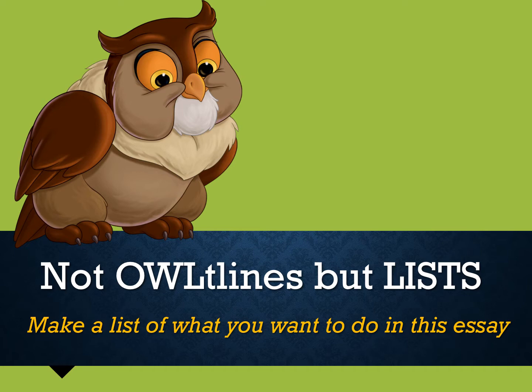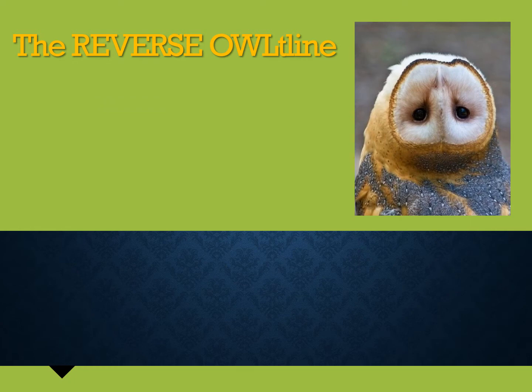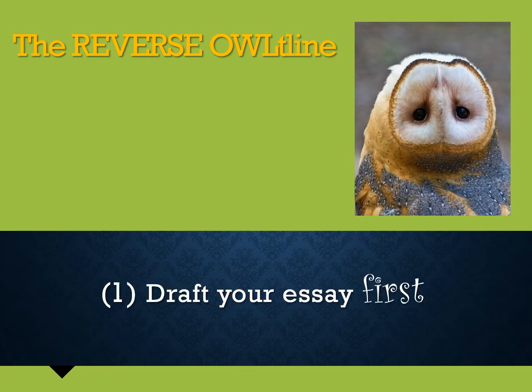Don't sit down and make your list first. If you have a topic to write about, for your first draft of essay 5, for example, sit down and write it. Okay, this is how the procedure goes. So Roy Peter Clark calls this the reverse outline. It's outlining in reverse. So that means you start with your essay first.